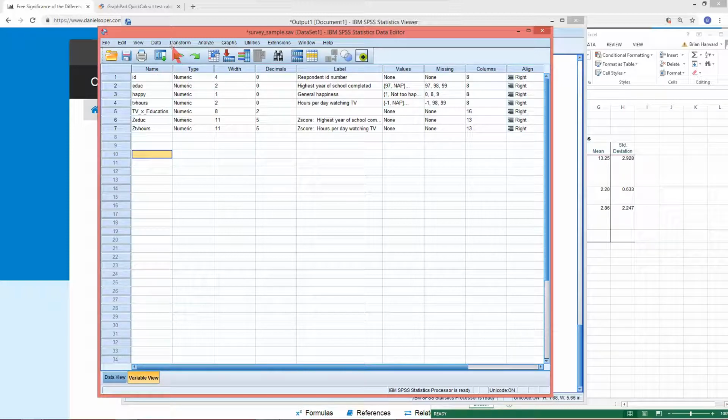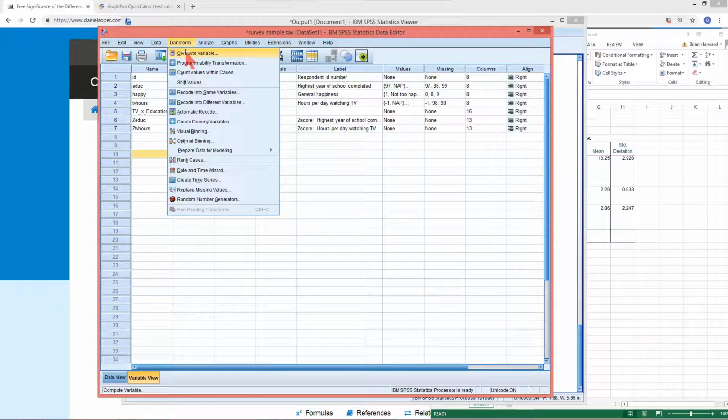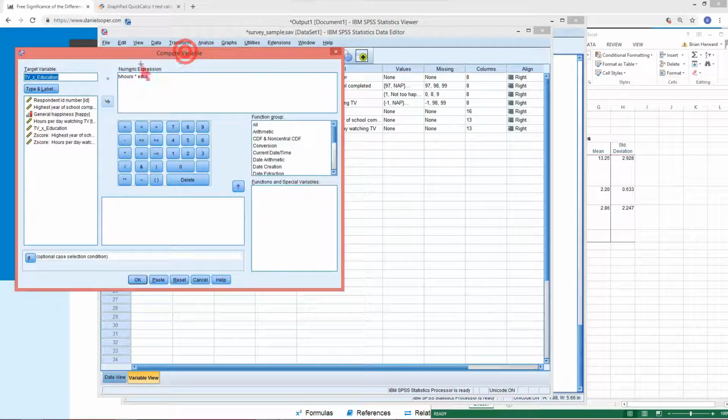If instead you wanted to make those centered but not standardized, you would instead have done something like this. Go to Compute Variable, add whatever variable it is that you want to change, like education, and subtract from it the average education of the group, which was 13.25. Right over here, this is why I saved that, so we could refer back to it.